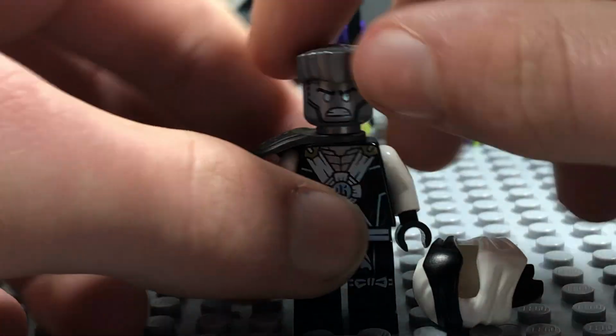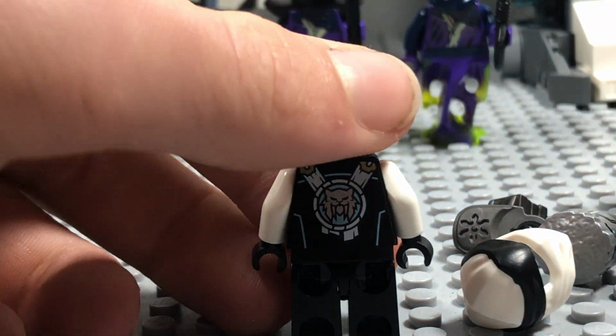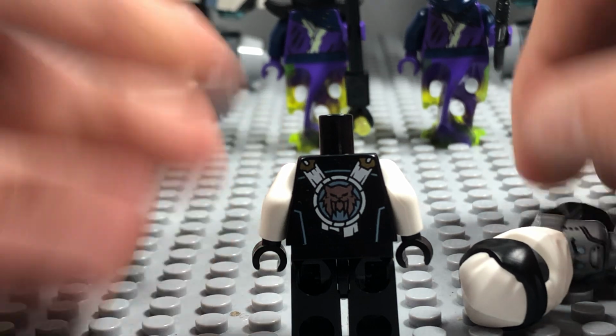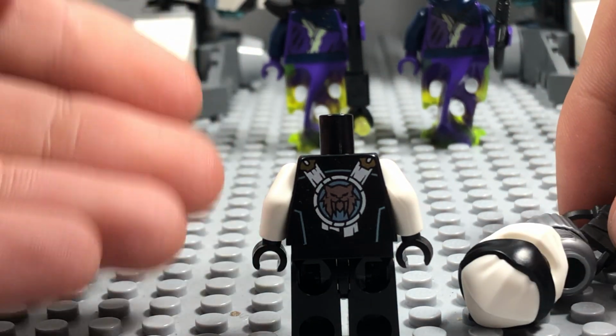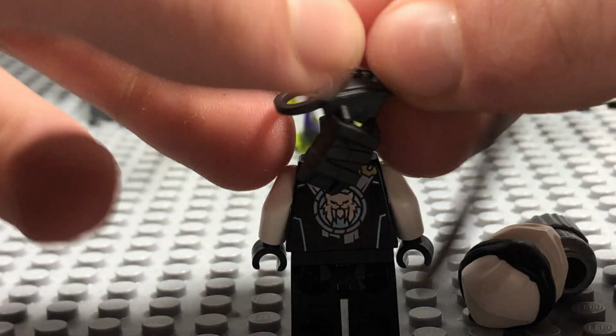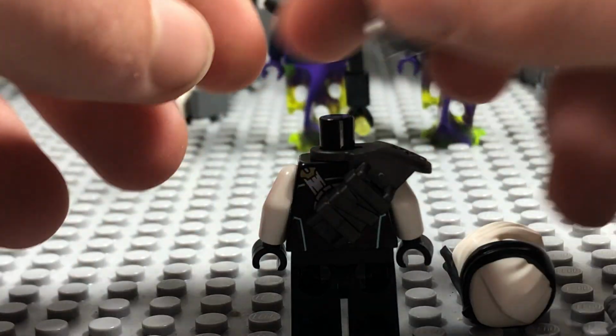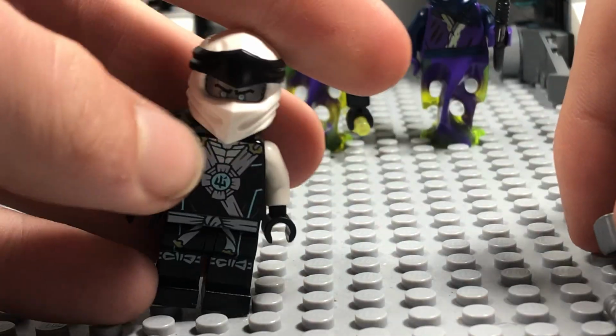And then the back torso print might actually be the coolest part. It's got this saber-toothed tiger on the back, and I'm not sure what that's doing there because that's not really Zane's logo. Well, he does something similar to that, but not that detailed. But yeah, it uses the same Season 11 armour, so that just goes on there. And that is Legacy 3 Zane.